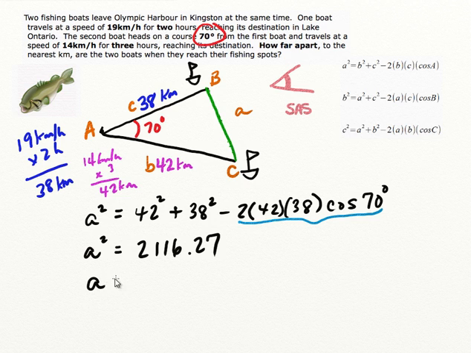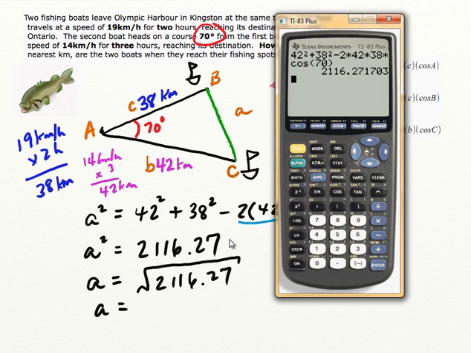So we need to say that a is equal to the square root of 2116.27. Now on the calculator, if we leave that answer of 2116.27 on the display, then our solution becomes very easy when we're looking for just the value of a. I'm just going to ask for second, the square root of the previous answer. So it will take that previous answer with all its decimal accuracy and find the square root of that for me, and it turns out to be 46.0029.